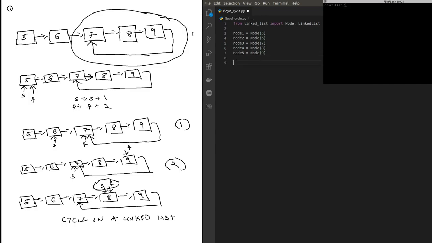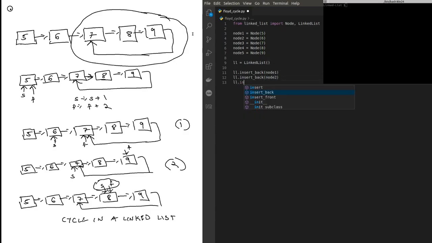Now I will construct a linked list using these nodes. So I can initialize my linked list class, and I can call the following function. So I can do insert back node 1, so this would be the first node, then I will insert back the second node, and so on.